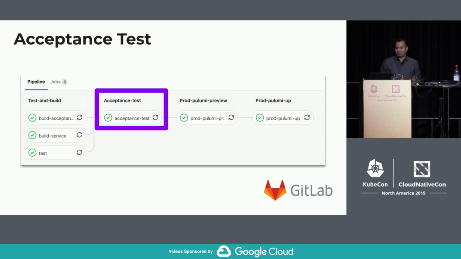The next stage in our pipeline is our acceptance test stage. This stage is the stage that is actually going to run our acceptance test as well as spin up our ephemeral infrastructure. So this stage serves as a quality gate, essentially preventing our application from being deployed to prod if any of our acceptance tests fail. So this will basically stop a faulty application from making it into production.